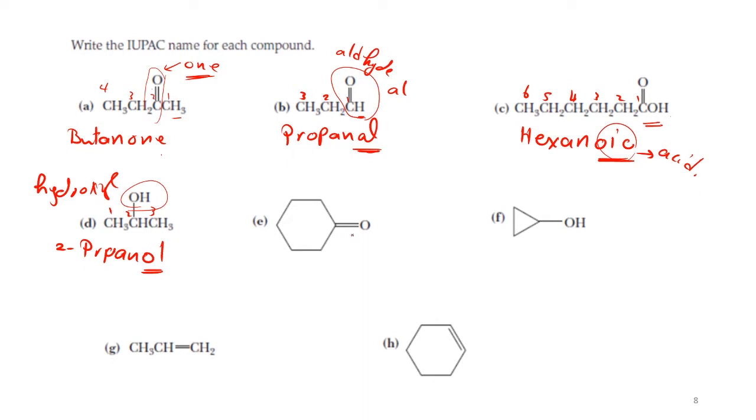In here I have a ketone structure, so this is a C double bond O, similar to that one, but I have a cyclic structure. This is why I would use, then I would write down the number of carbon atoms that I have, which is hexane. Then I would use the suffix ONE at the end of my structure. So I used the prefix cyclo to indicate that I have cyclic structures. Then I would use in the middle the infix hexane to indicate I have 6 carbon atoms. Then my suffix would be ONE at the end to indicate that I have a ketone.